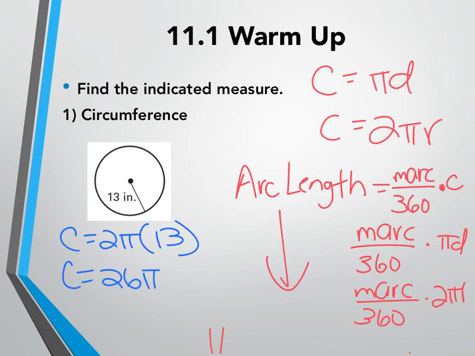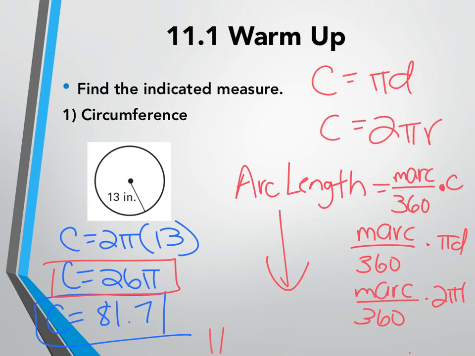So again, on the quiz, you're going to get some that ask you to keep it in terms of pi, and then some that ask you to use pi to find the decimal. You could even see, like, pi is 3.14 and have to multiply that out. So if I just did 26 times pi, you should get 81 point, and I'm going to round it to 1 decimal place, unless it tells me otherwise, 81.7. So make sure you can get to here and to here with the pi.